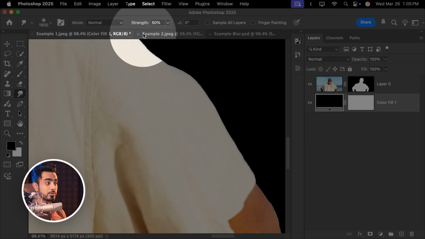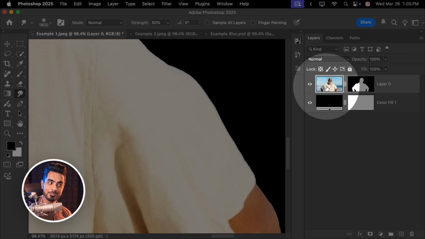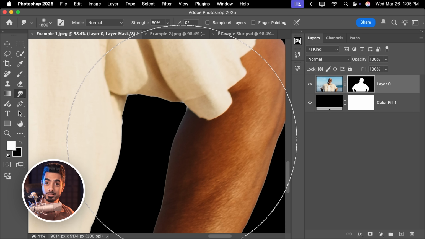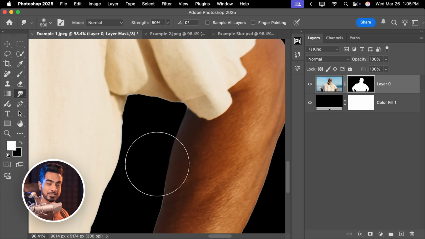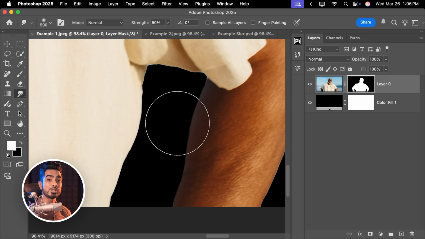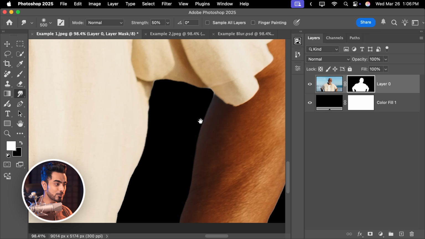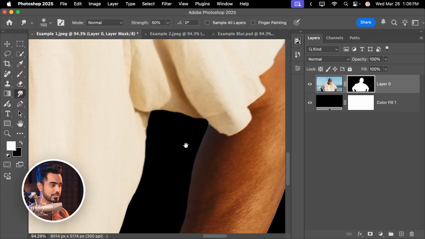Let's select the smudge tool. Strength 50% is fine. Let's select the mask, not the subject layer, but the mask of it. And now, all you have to do is first of all make the brush smaller by using the square bracket keys, and then simply push it in, like so. That's it. So fantastic. And because this image has a shallow depth of field, the edges would be softer, so it does that too. As soon as you push it in, it not only pushes it in, but also creates a softer edge. You may want it, you may not want it, but in most cases, it works in your favor.